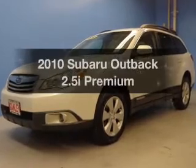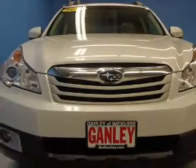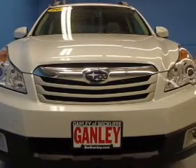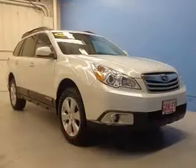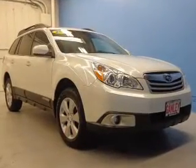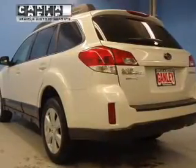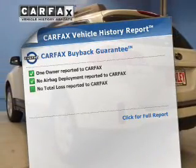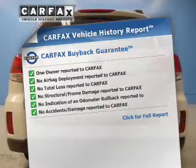This is the set of wheels you've been looking for. The powertrain includes all-wheel drive with an efficient four-cylinder engine connected to a smooth-shifting automatic transmission. Premium wheels give a more luxurious look. You will appreciate the safety feature of anti-lock brakes. Let the outside in with a power sunroof. An included Carfax Vehicle History Report allows you to purchase with confidence and the knowledge that your buy was a smart choice.